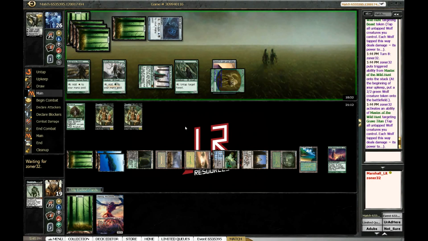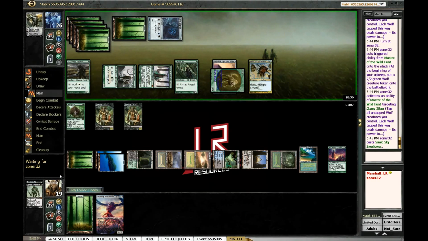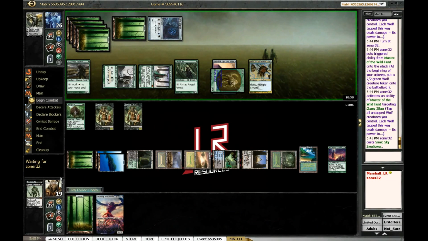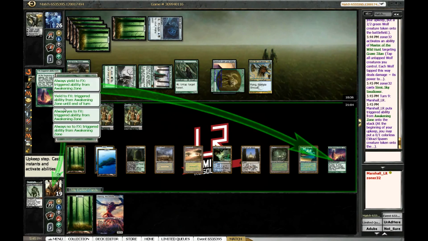Worst case scenario, he does some type of hand disruption here. How big of an issue is that? It's an issue. It's a pretty big issue, actually. I mean, well, it probably isn't. The idea here is that Ulamog is going to do enough work for me that his board gets eaten up quickly enough.